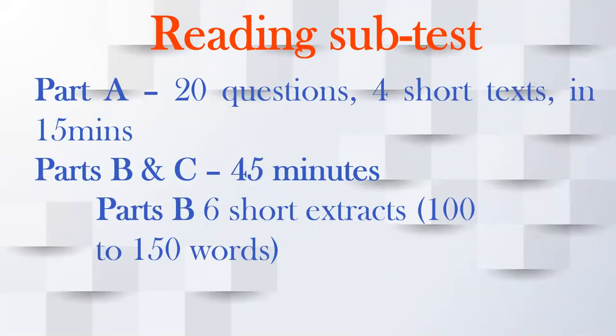In part A, you have to read 4 short texts and you answer 20 questions. You're doing this in 15 minutes, which means that you have less than a minute to get an answer. You would have to therefore work very fast to do this. The texts found in part A are mostly found in workplaces in the health sector, and these are things they do almost on a daily basis.